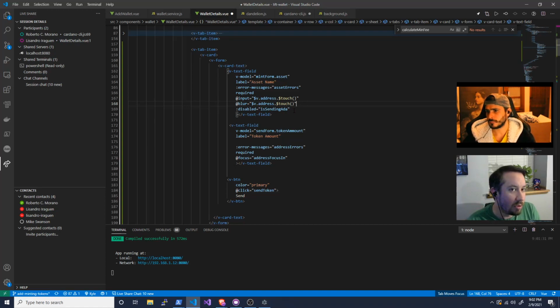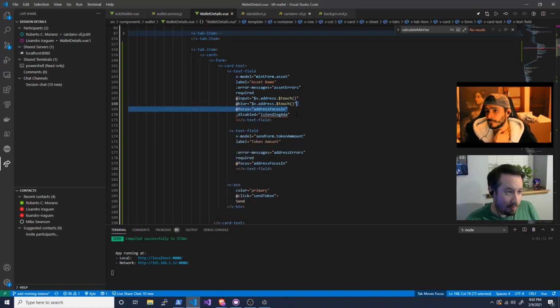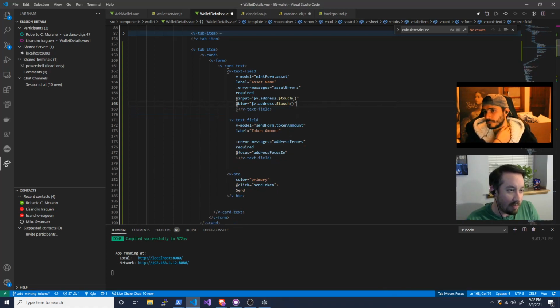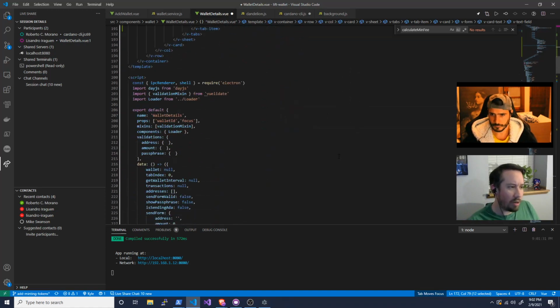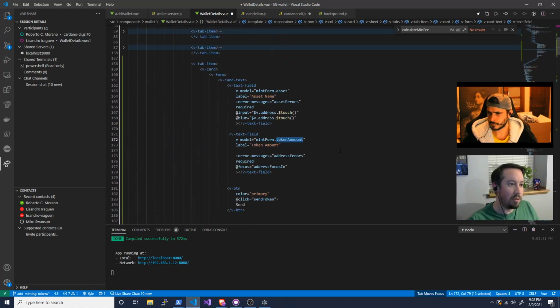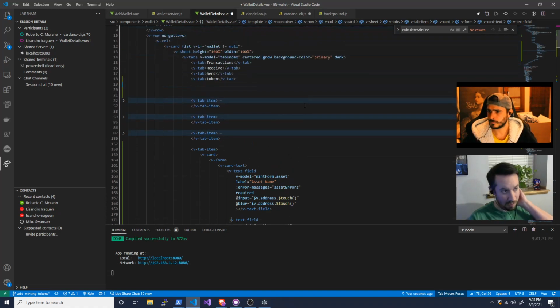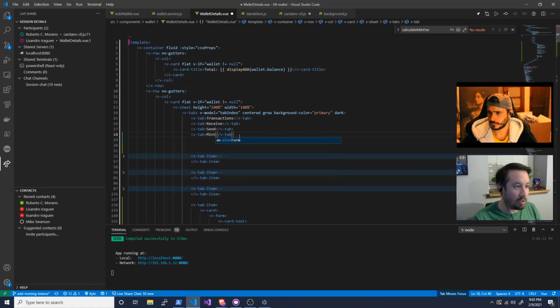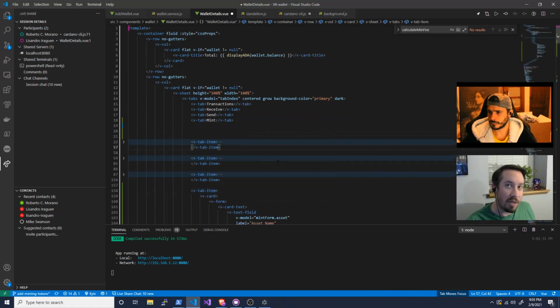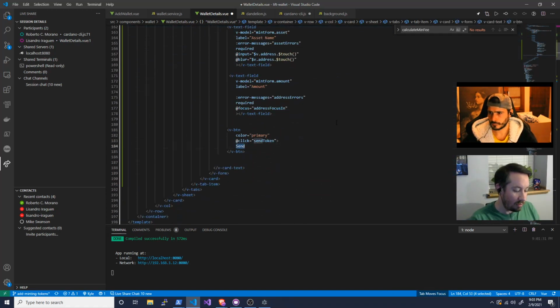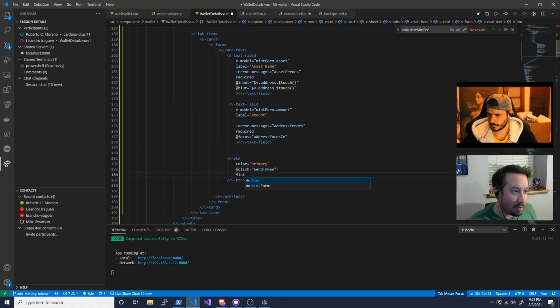So disabled. I'm not going to worry about that type of stuff. Mint form. What do we say? I think it's just called amount. Roberto, holler at me if you need something. I'm going to call it mint real quick, because I want it to be clear that what you're doing here is minting a token, or we'll even call the submit button mint.